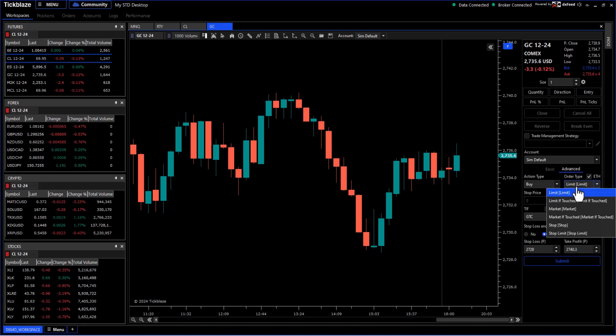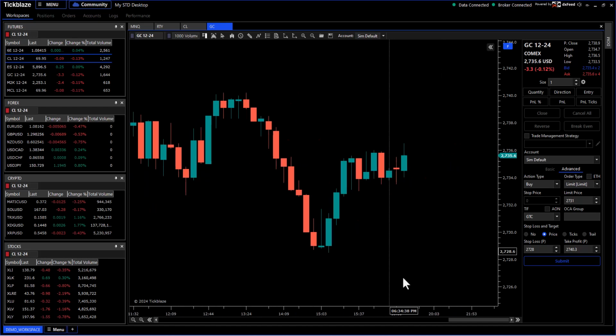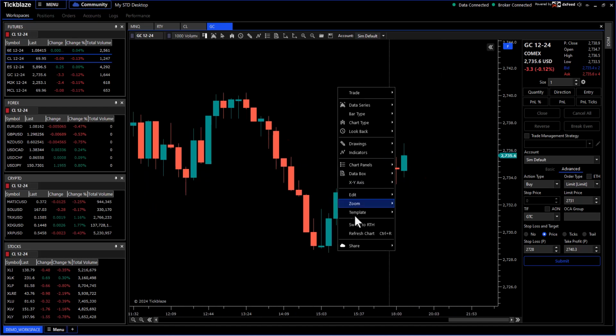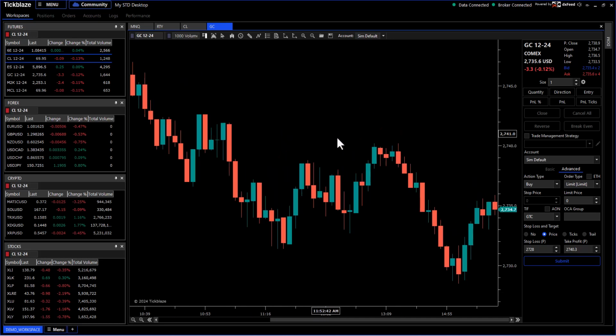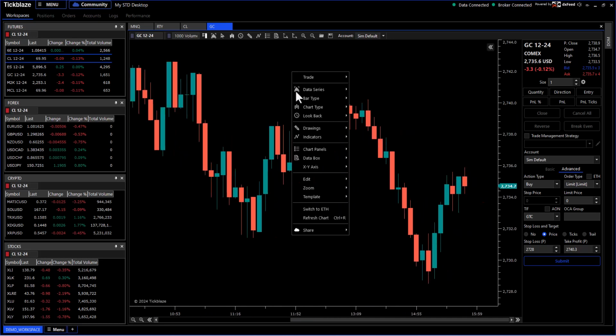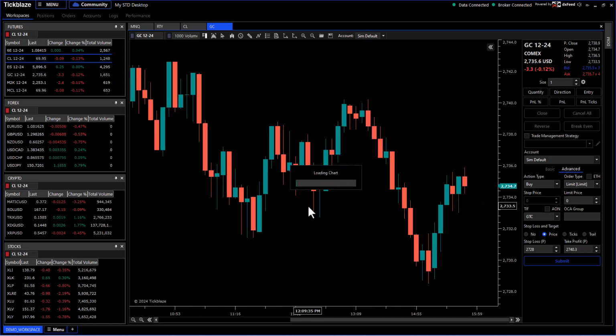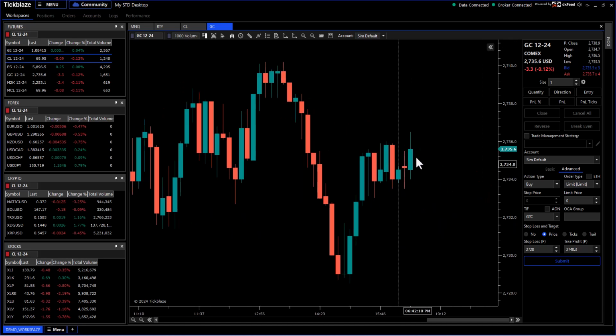Now, when you choose the limit order, there's also the order type. I'm trading in the overnight session, and I'm on an ETH template. So watch what happens here. If I switch this to an RTH template, I'm not going to see the overnight trading. If I switch it to an ETH template, which is extended trading hours, I'm going to see the chart updating in the overnight session. If I want my orders to execute in an ETH session, I need to engage ETH. Otherwise, your orders will get rejected, okay?